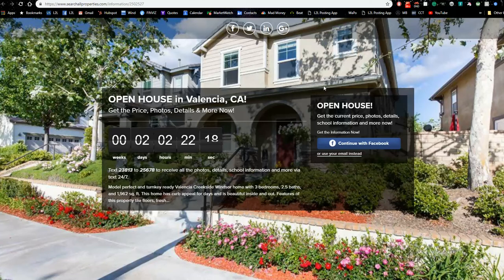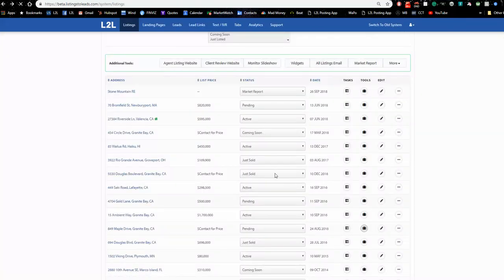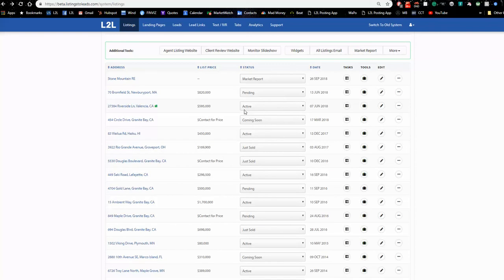Anything that moves holds our attention for a few seconds, and that's why this page can be so effective in capturing a buyer lead. But if a home is just listed or simply active, the listing landing page is a great tool. I've got one here that's active, but that's the open house. We just looked at that.